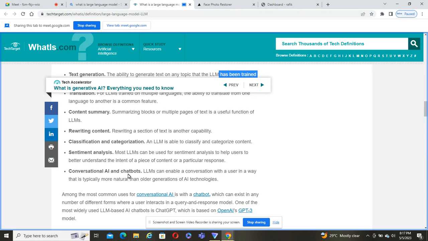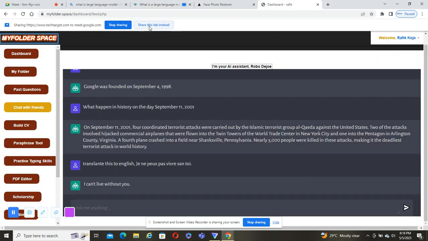We have conversational AI and chatbots. Yes, these LLMs can enable a conversation with a user in a way that is typically more natural than older generations of AI. So you can actually chat with an AI like a human being.